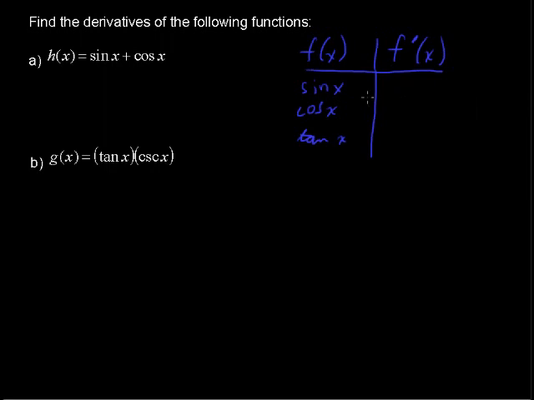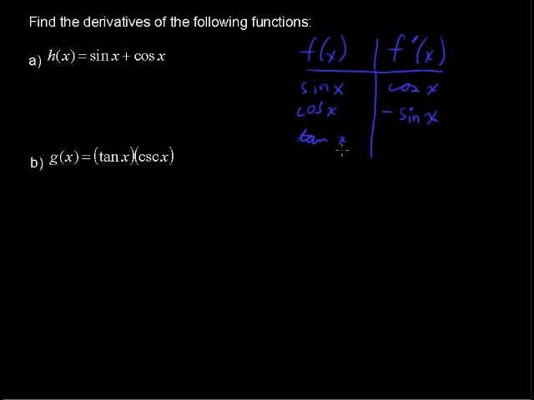And the corresponding derivatives of those: the derivative of sine of x is just cosine of x. There's some really neat math behind that, but for our purposes, it's okay to just memorize that the derivative of sine of x is just cosine of x. The derivative of cosine of x, it turns out, is negative sine of x. Again, some really neat math behind why that is, but we can just use it. So we don't have to make the hammer, we'll just use the hammer today.